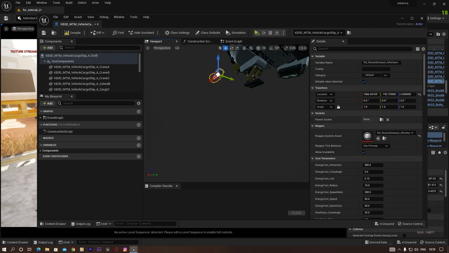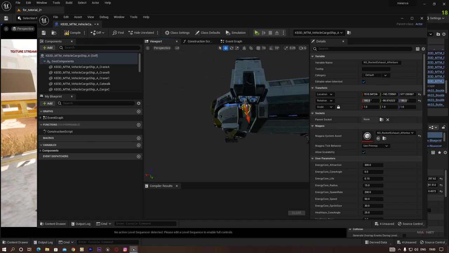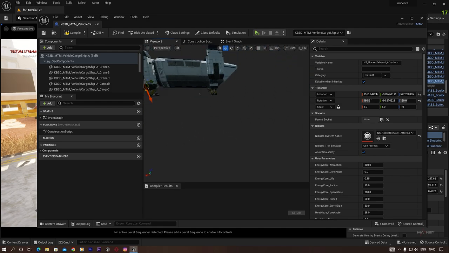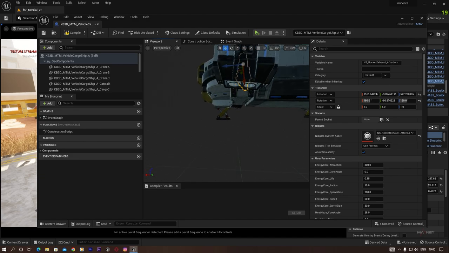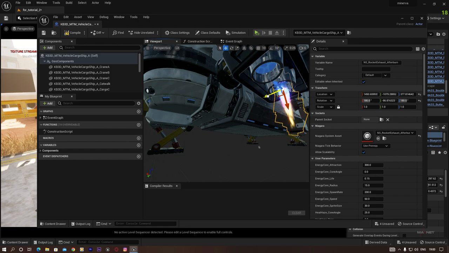So make sure that you put it the right way. First we rotate this to this angle, and then I put it over here. Okay. And just put it here. Okay, so when you put it in the right place, now you can do one thing.